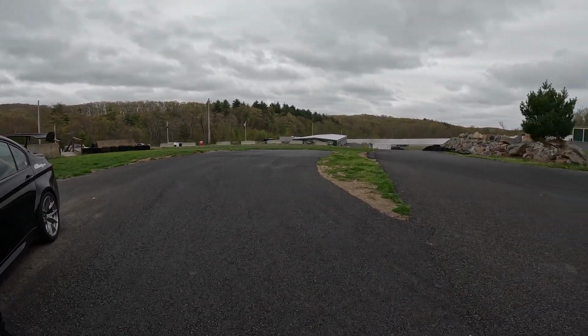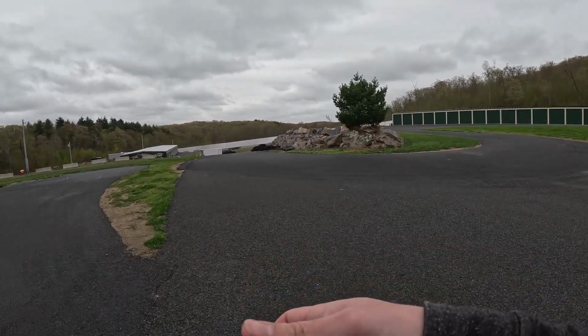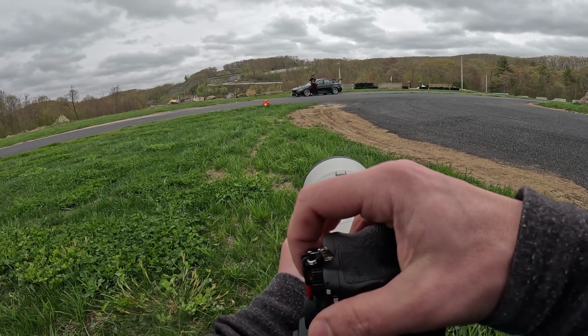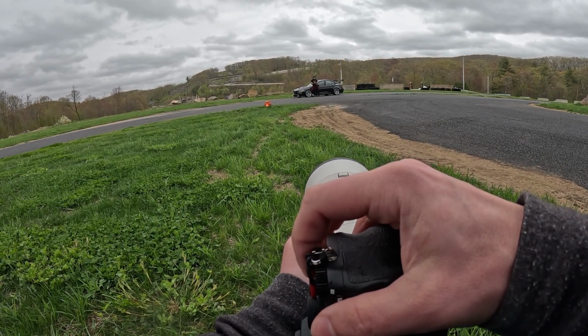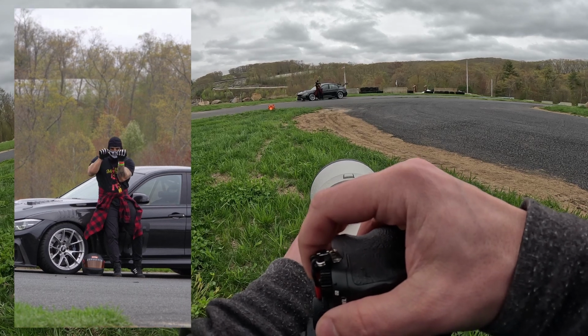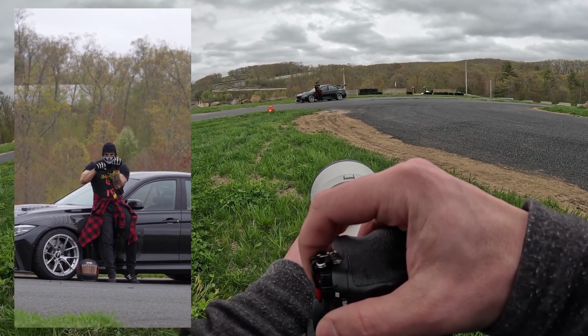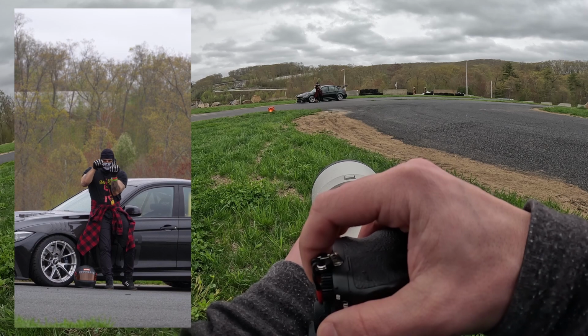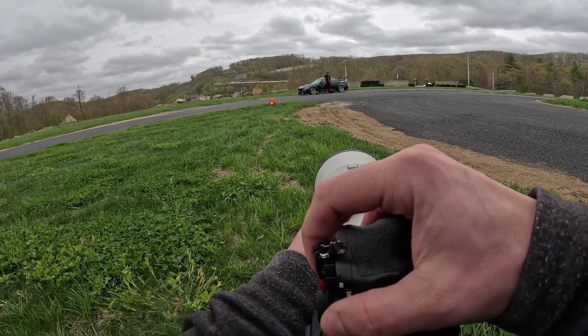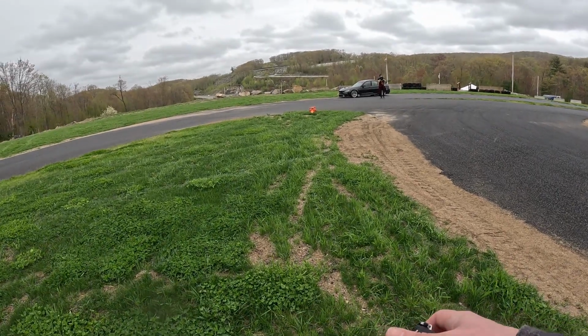I'll be like this, and you do that nice shot of this front end. I want to go like this. Yeah, you can do that. All right.